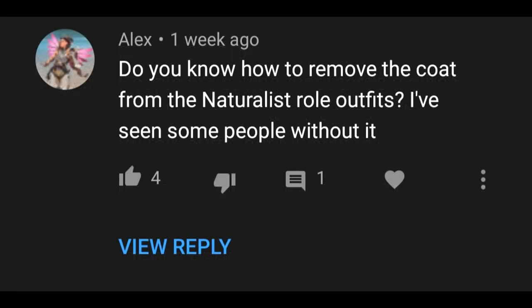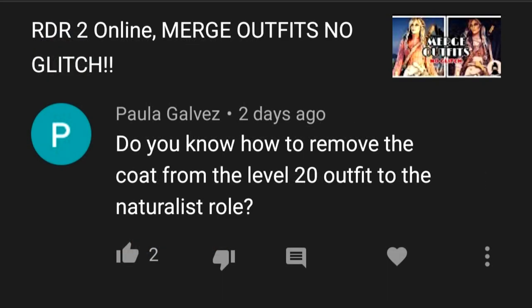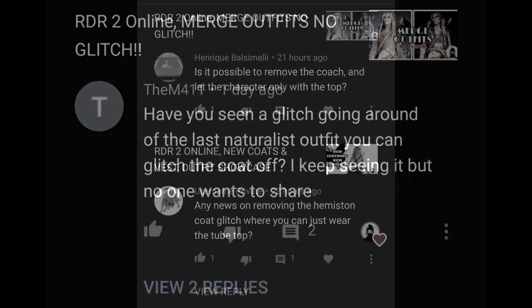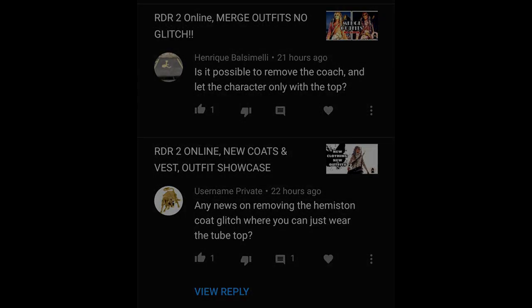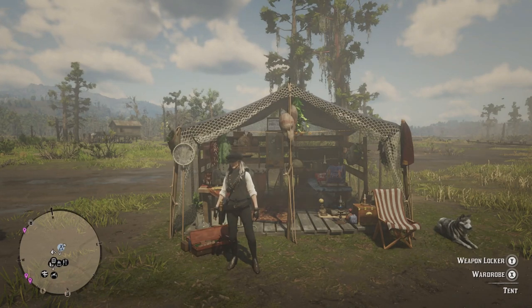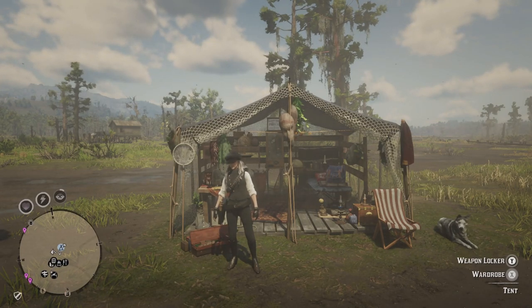Over the past few days I've had a bunch of comments and messages over on Instagram about how to remove the coat from the new roll outfits. This glitch is really simple to do, but to start off, just like my previous video, we're going to merge together two of the outfits.